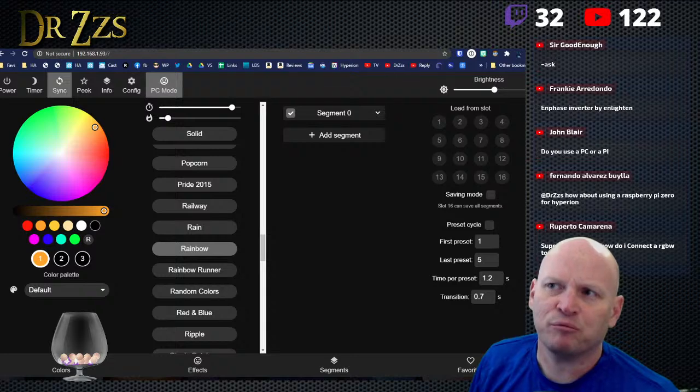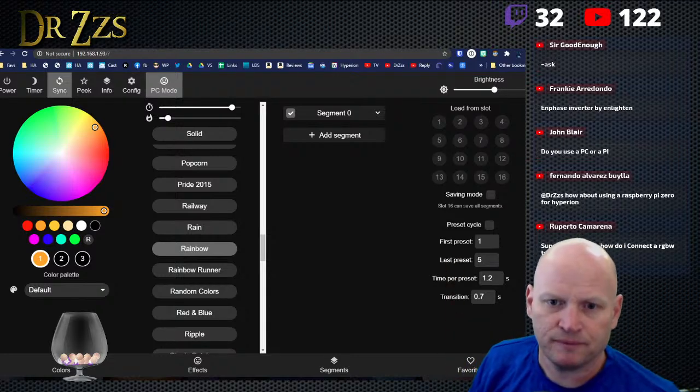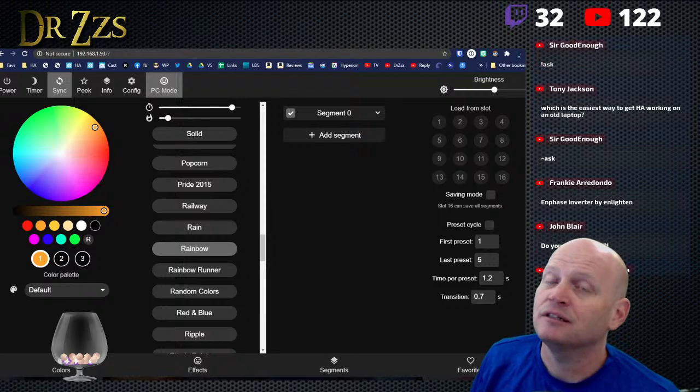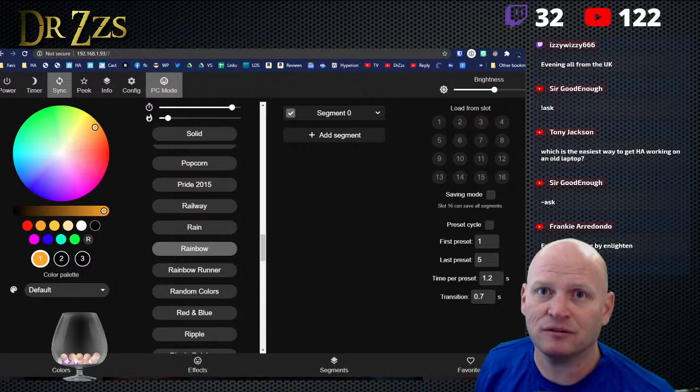If you upload to PV Outpost, then there's a PV Outpost component in Home Assistant you can download. You can download that information. What's the easiest way to get Home Assistant working on an old laptop? I would say probably Proxmox, and then the one-line install for Home Assistant that Whiskers made up a while back.